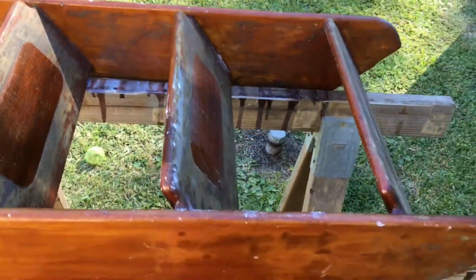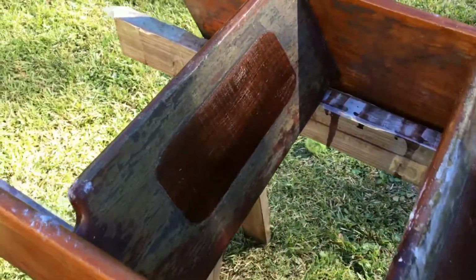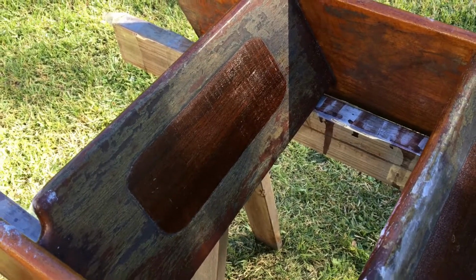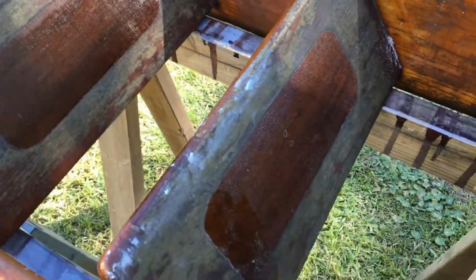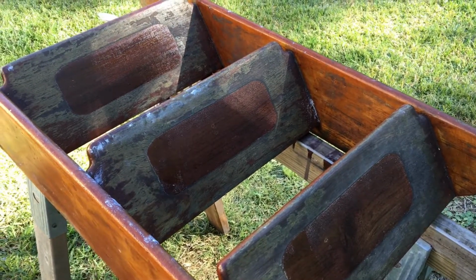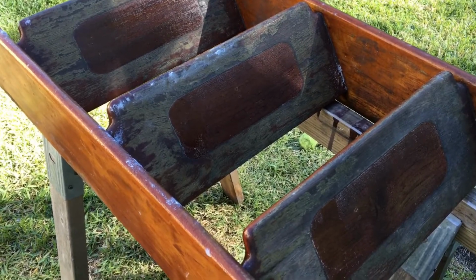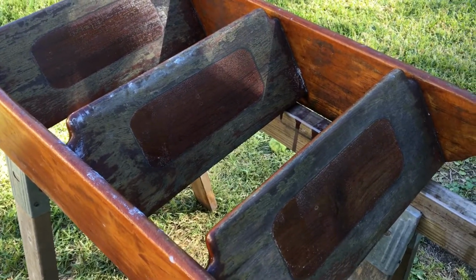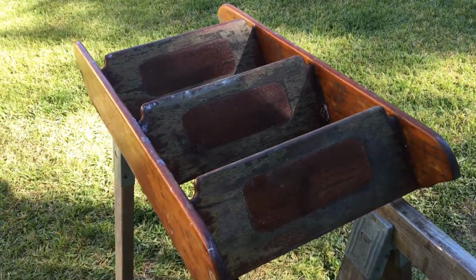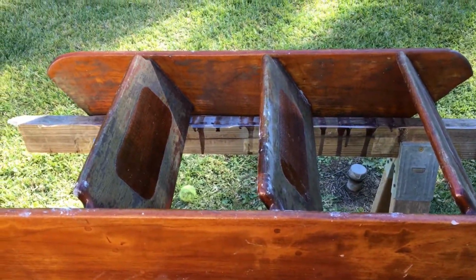So that's what we're gonna do today, is start sanding this down. You can see those were the non-skid fill pads. That's why there's three of them, all in good condition. Underneath you can see the original coloration of the wood. It was protected. We'll have to buy a new non-skid and put it back on. Alright, so get started doing this.